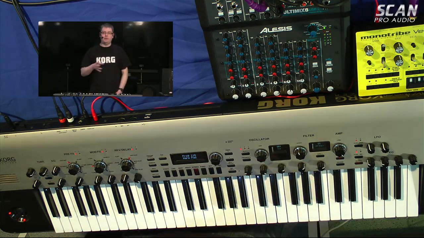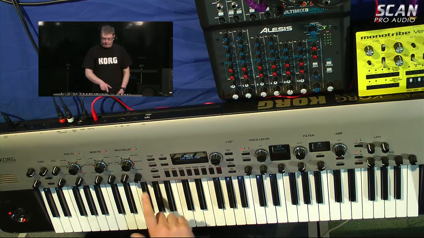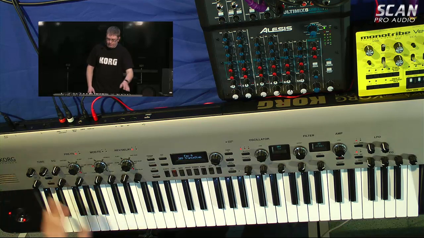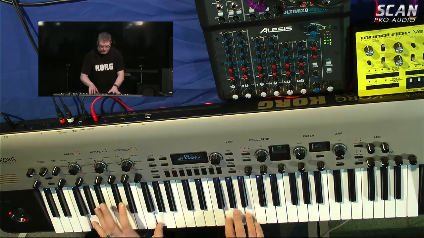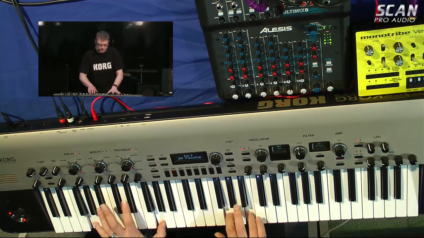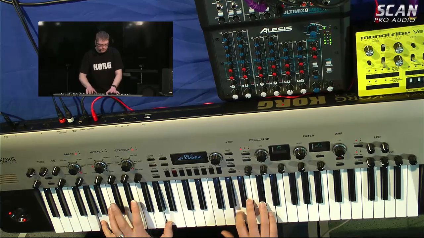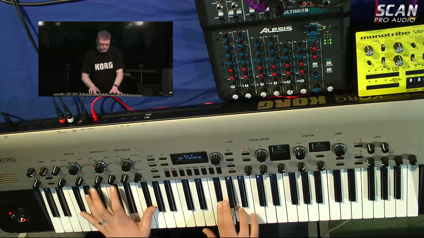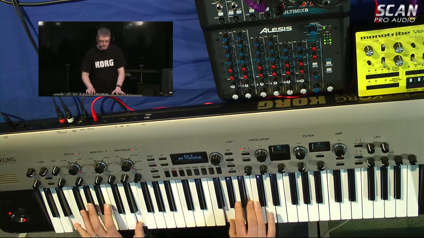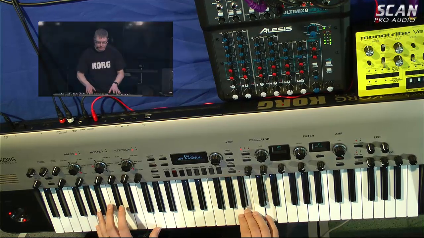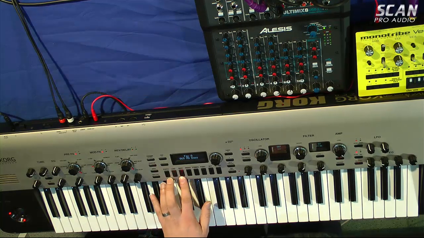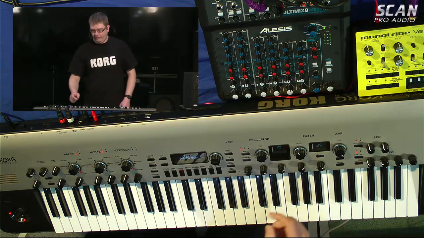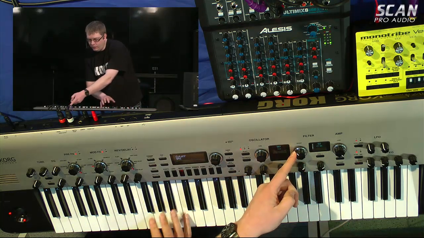So I'll give you some examples of the different filters first of all, and what they sound like. So here's KingKORG's own filter, low-pass filter. We also have the classic Moog filter as well, and the cutoff and resonant settings are very easy to get to, so I can filter it very easily for this bass.